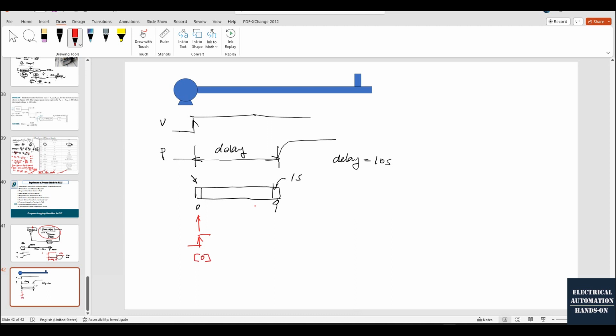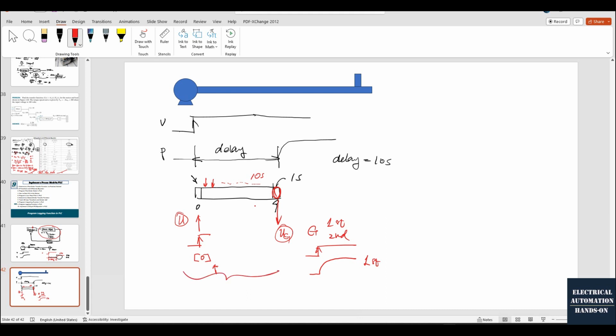Then after the next second, this value will be shifted here. Then after the next second, it will be shifted here. Till 10 seconds after, this value, our control signal, will be here. Then this will be used as the actual input for the first order, second order, or any other transfer function. The real input here is after the delay. Our real command actually comes from here, but this is our transfer function input here.